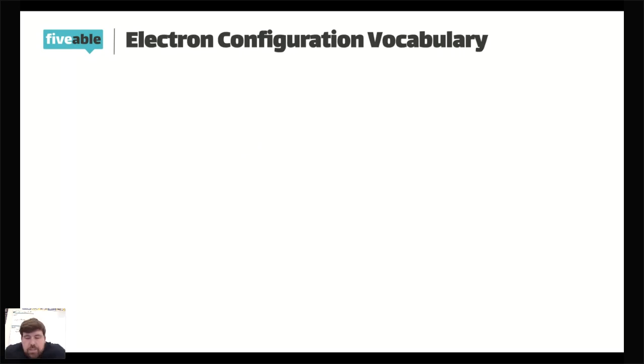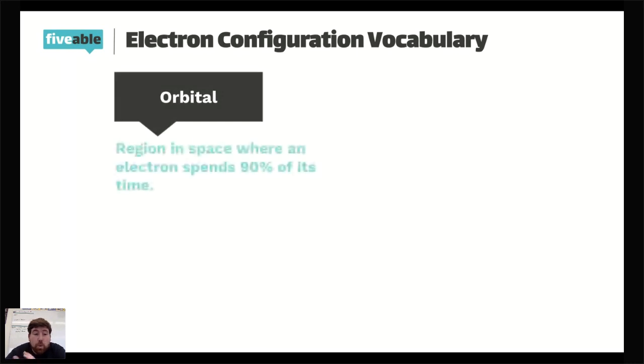So I find that when I teach this section, front-loading a lot of vocabulary and understanding this vocabulary is super crucial and critical for this class. So the vocab that we should be looking at is the orbital. Erwin Schrödinger defined these orbitals through his wave equation, and it says that in an orbital, you can have 2 electrons. And this orbital is a region in space where the electron spends roughly 90% of its time. And that means that 10% of the time, the electron is literally anywhere else in the universe. It's probably still very close to the atom. It's just not within one of those maps that can be generated by the wave equation.